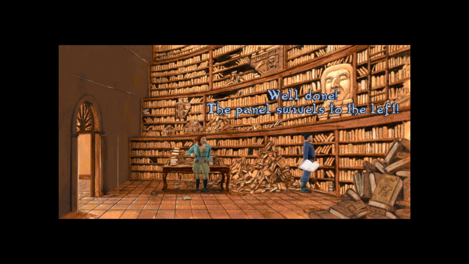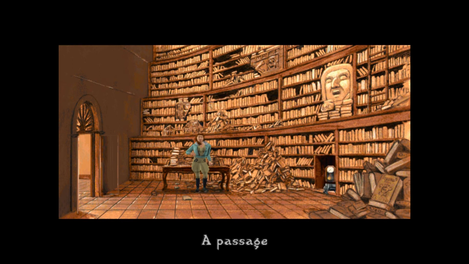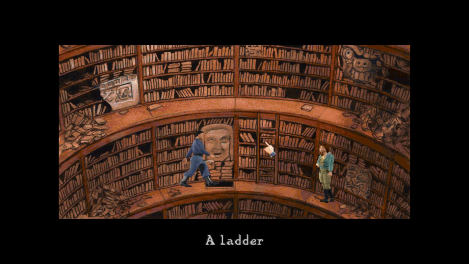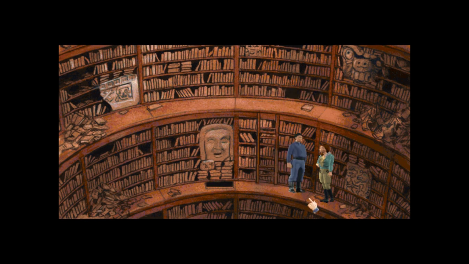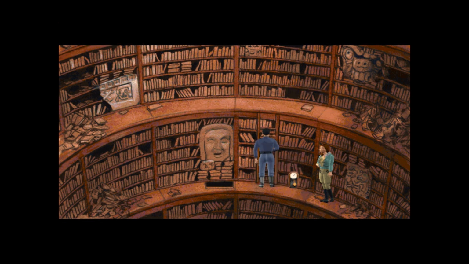Well done! The panel swivels to the left. Diane, I found a secret passage. This is actually gonna be the solution. Just pixel hunt. Nice ass though. Okay. Wait, is that a ladder there? One of the rungs is broken. Which we can use the stick for. Still though, that's not bad. There we go. That's fine.